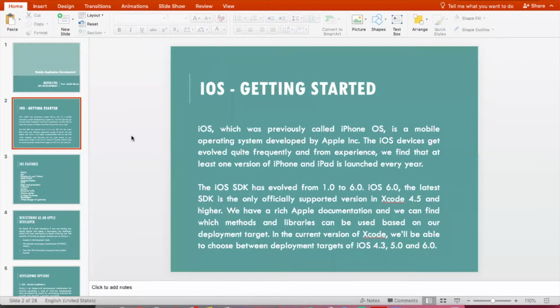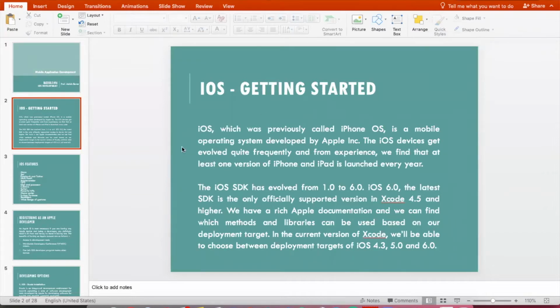Now we will start with one more topic. If I want to build an Android application, and we have gone through this Android application framework, we have used this Android Studio. I want to do the same thing, but this time we will be developing our application for Apple devices. That is our last module.